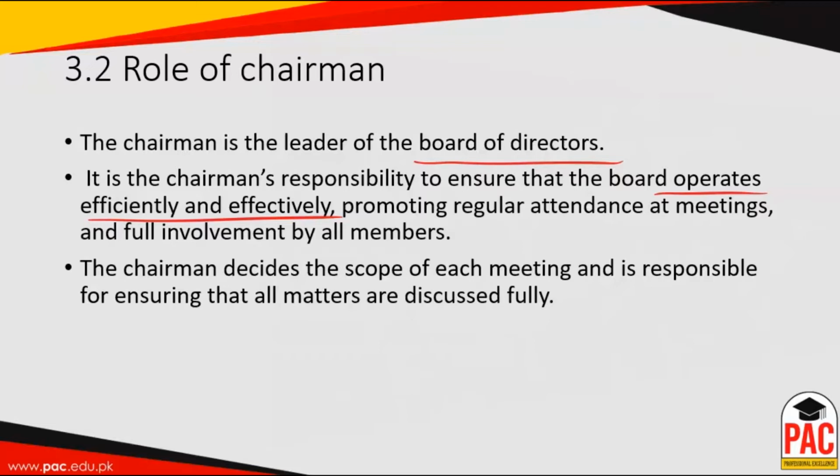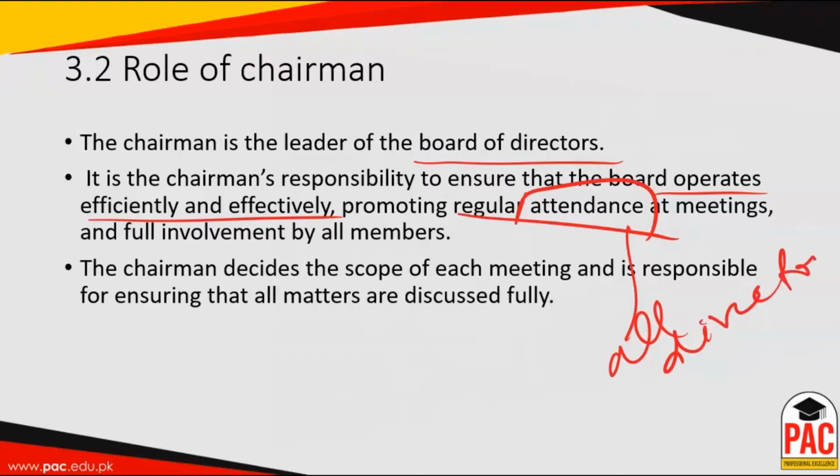He should ensure regular meetings on all the important matters, and regular attendance of all the directors in order to get the point of view of all the directors while making any decision, having their experienced inputs. And the chairman also decides the scope of those meetings and is responsible for ensuring that all these matters are discussed in full.